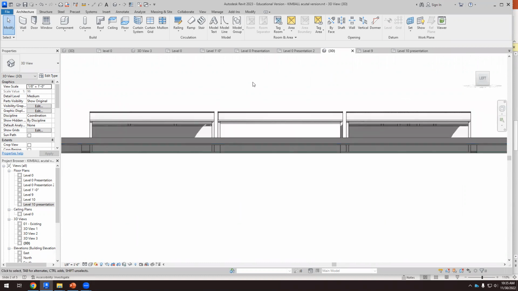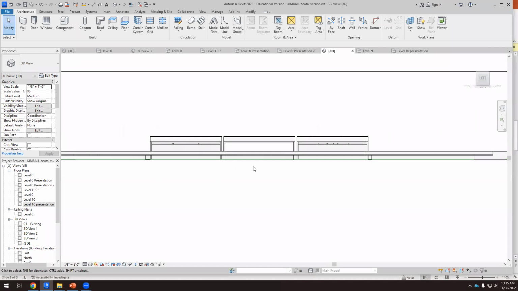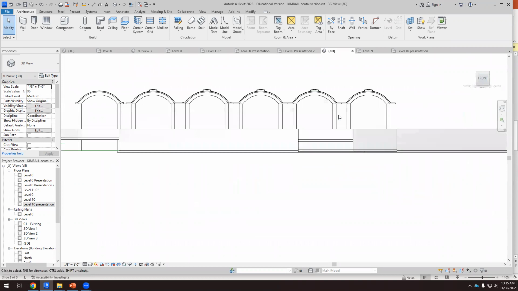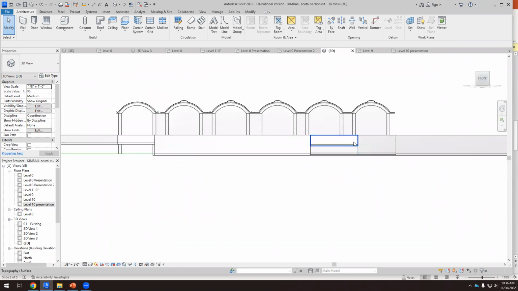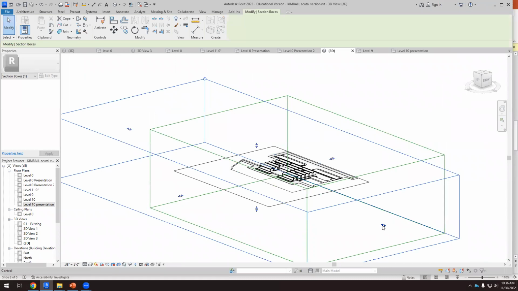Okay, so as you can see, the elevations are not appealing in this building. That's totally fine. We don't need wonderful elevations, wonderful plans, but this elevation in this building is not good. Let me see other elevations. Probably this is much better, and this elevation is interesting because we have this double height here. Okay, so we have the courtyard. So probably we have to work with this section box.